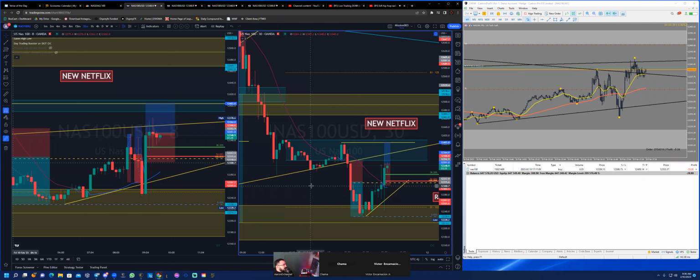Get out whenever we hit $20? I mean, it's not ideal, but the rules say no. You have not earned the right to touch anything until it has reached 1-to-1. Meaning if you risk 50, it has to go 50. If you risk 20, it has to go 20. 1-for-1. Until it has done that, you have not earned the right to touch it.